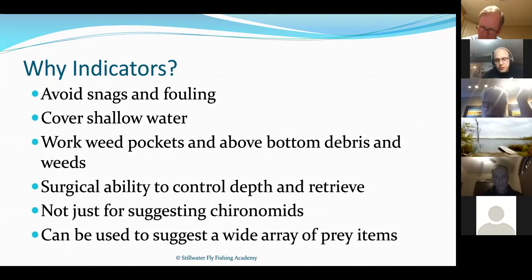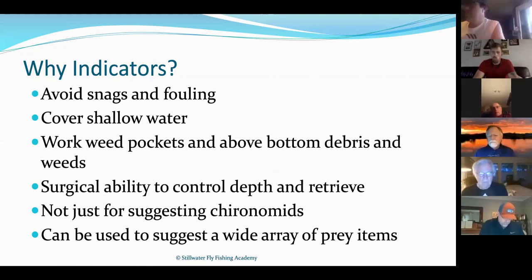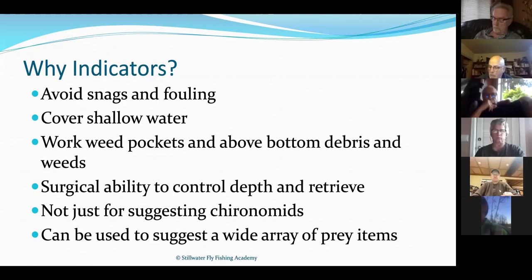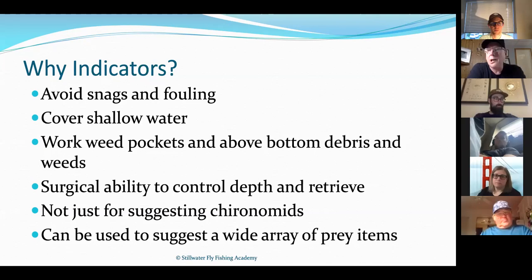You can cover shallow water very effectively, because if you cast and retrieve a lot of times, especially if you're fishing slow, at some point, if you're fishing in shallow water, your fly is simply going to hit the bottom, even if it's unweighted, if you're going super slow. And also, if fish are cruising in shallow water, and you're blind casting, which means you're just fishing to a likely looking area, you don't see any fish, but you suspect fish may be cruising through there, you could inadvertently spook them with repeated casting.